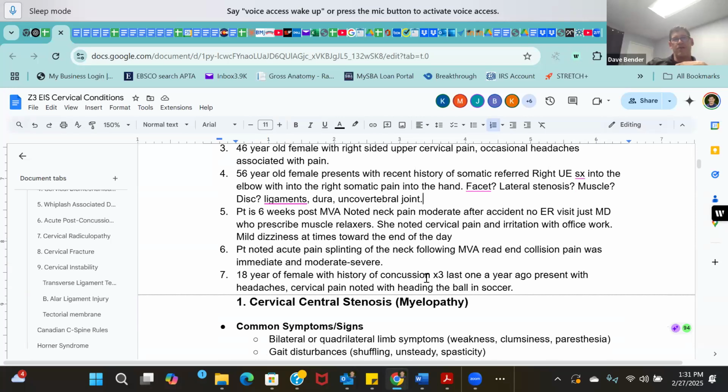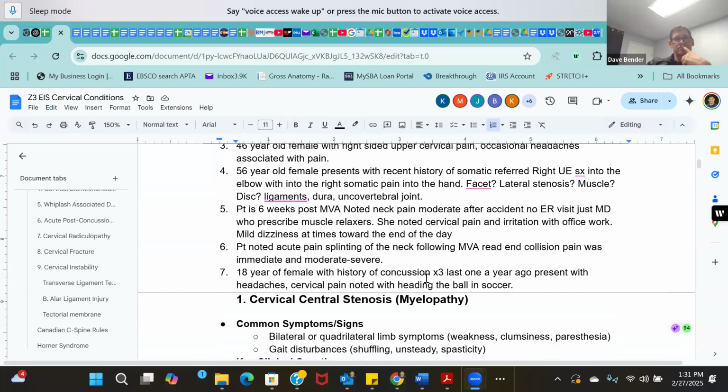Well, I know all of you are reading ahead and thinking, oh crap, I just read these next two cases and they seem harder. We'll look at a lot of the uncovertebral joint, the picture and the angle of it. We're going to talk about the aging and biomechanics of those a little later on. All the problems you'll probably see will be more in the uncovertebral than the facet joints, where you see your pain patterns when you get into it and feel the stiffness of the motion as we do it.